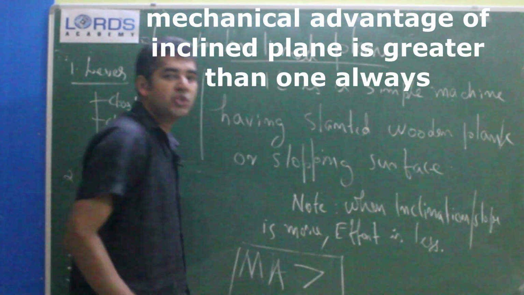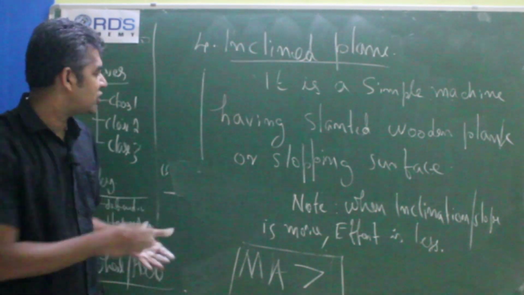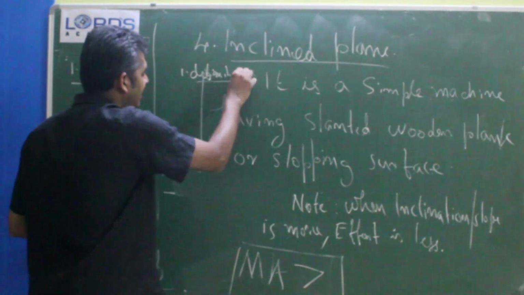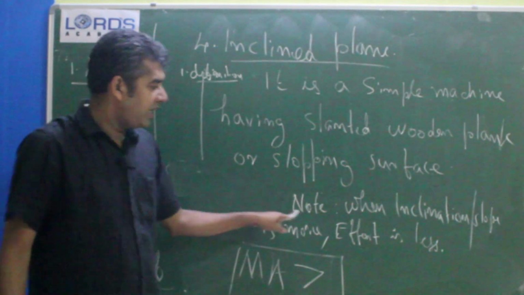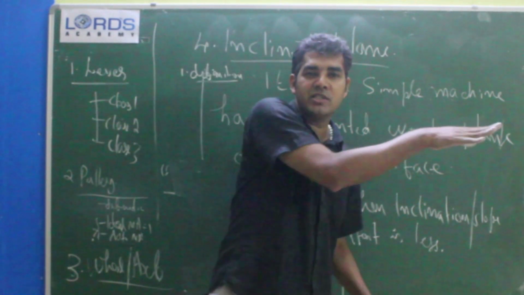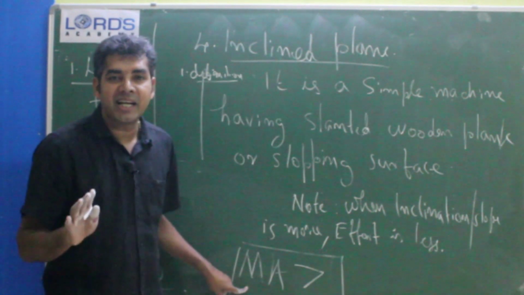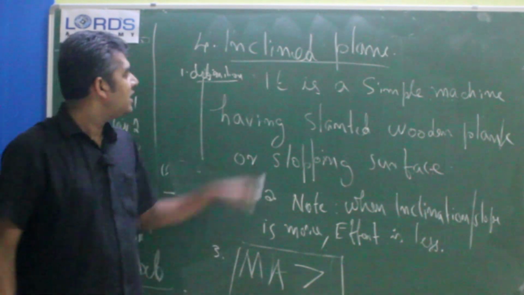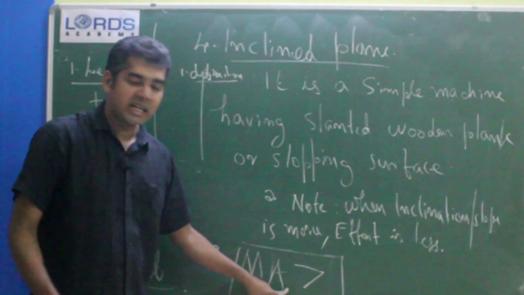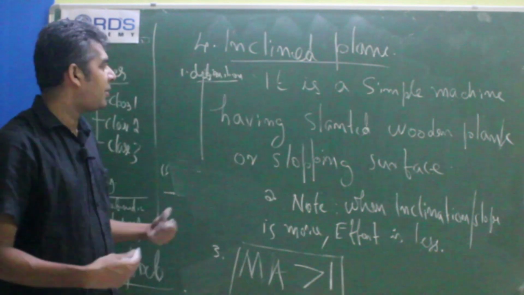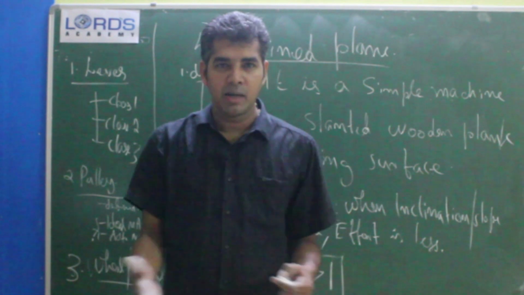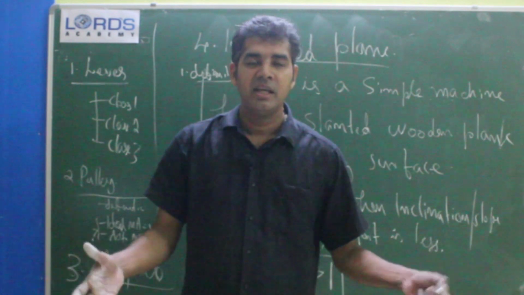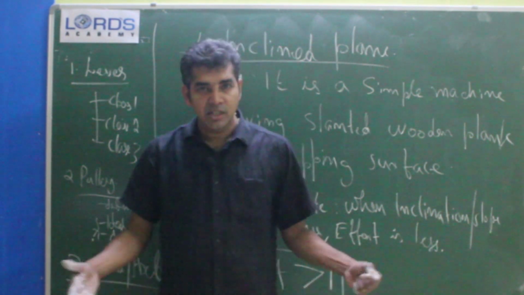These are 3 points you have to learn in inclined plane. First one, definition. You have to know the definition. Second one, note I have given, when inclination or slope is more, our work is less. Third one, mechanical advantage of inclined plane is always greater than 1. That's about inclined plane. Examples you can see in the picture. In common life, in many places we are using this inclined plane to make our effort less.